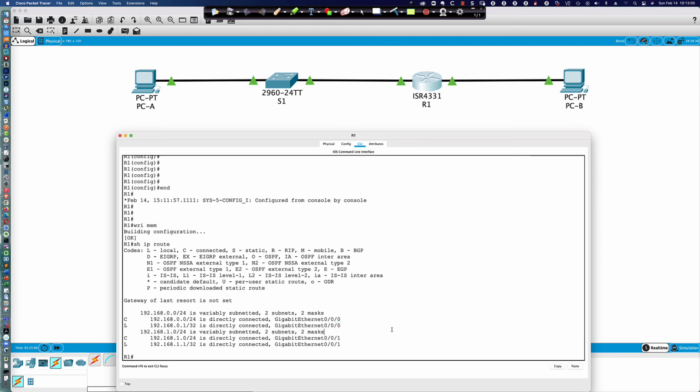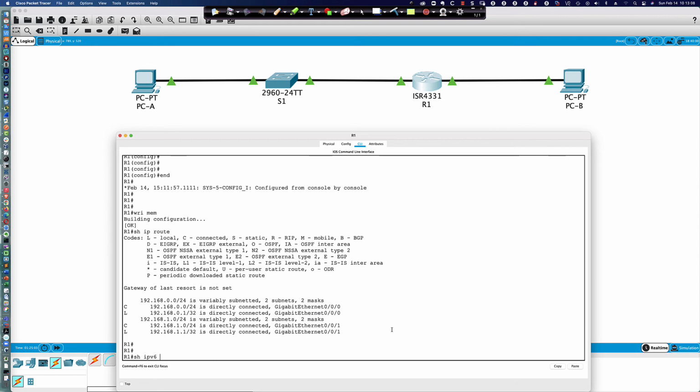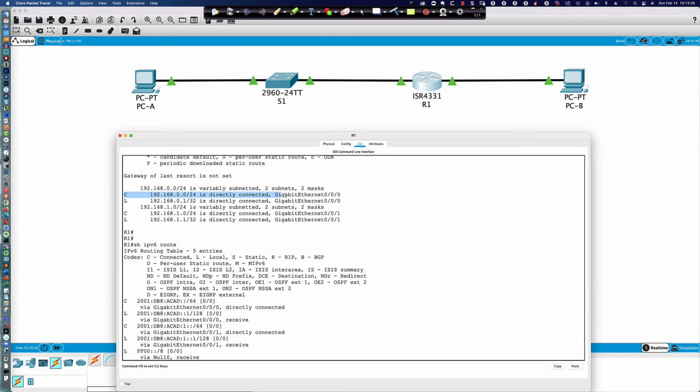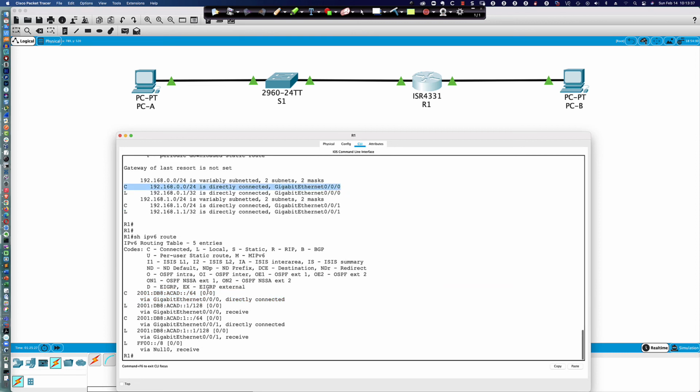So now we want to use the show IPv6 route command to take a look at the IPv6 routing information. And we just run that command, right? Because again, staying connected, the IPv6 networks are obviously numbered differently, however they're connected to the same interfaces, right? These directly connected interfaces, and we see those 2 entries. And the table comes out in a little different format, as you can see here, right? So we got 2 lines for the directly connecteds versus the customary 1 line. This is just how the output comes out.